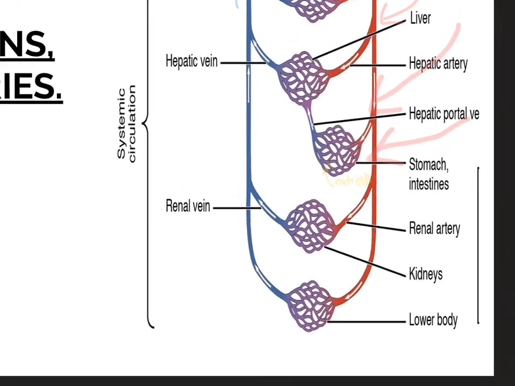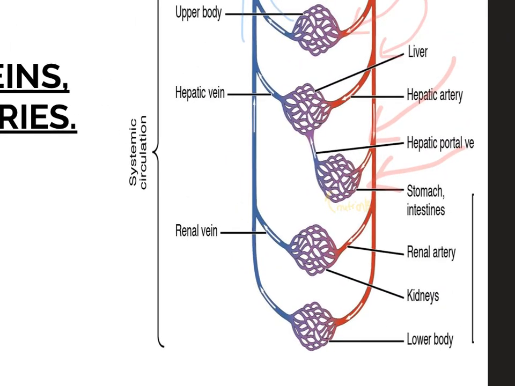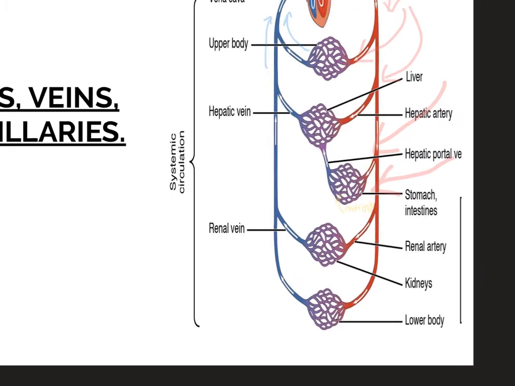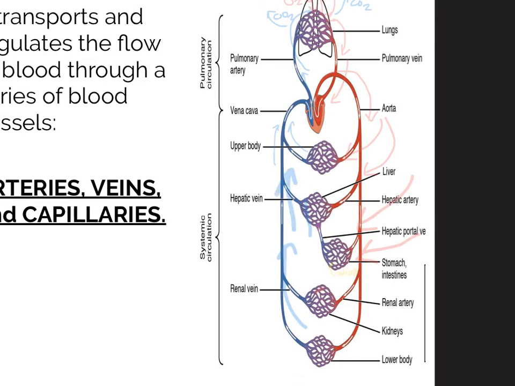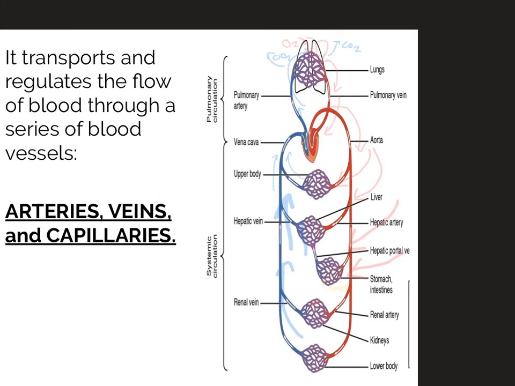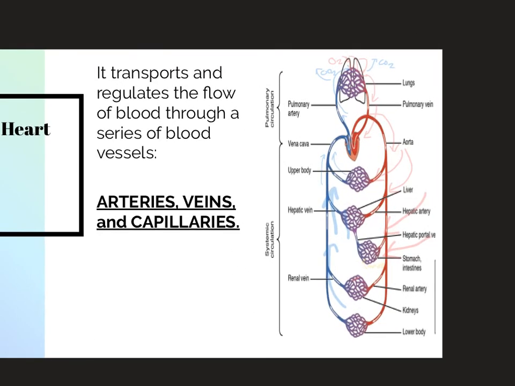And what we'll notice is this is a closed circuit, so all that blood is going through these arteries on its way back out to the rest of the body. It goes into the capillaries. In the capillaries, it's going to exchange nutrients, exchange waste, pick up waste, drop off nutrients, and then it's going to make its way back up towards the heart again. So it's going to go back into the heart, and then the whole process starts again. So it goes in the heart, it gets pumped around to the lungs, from the lungs back out to the body. That's the circulatory system in a nutshell.